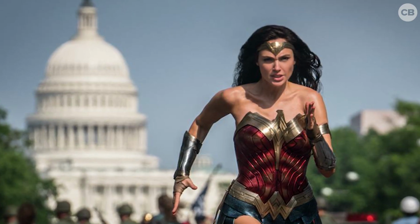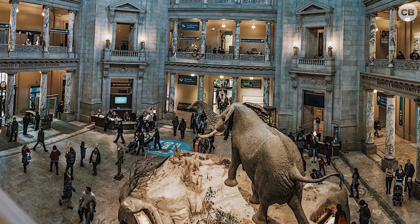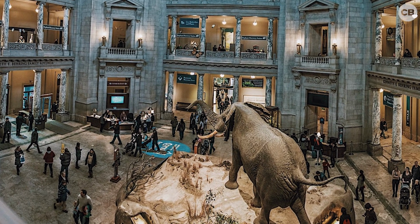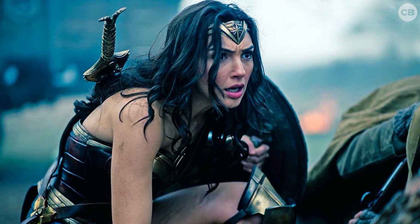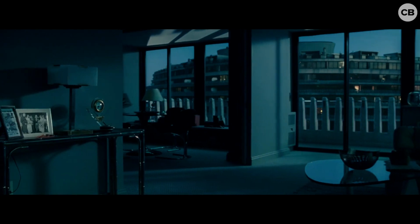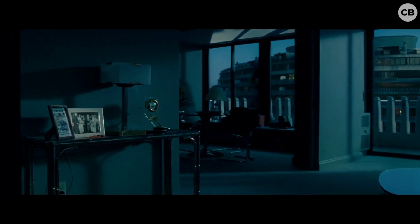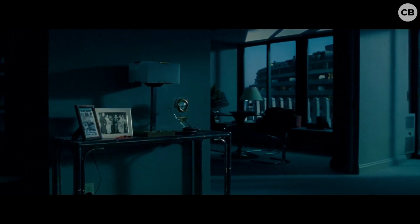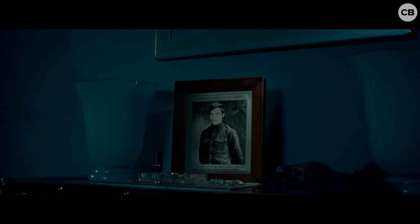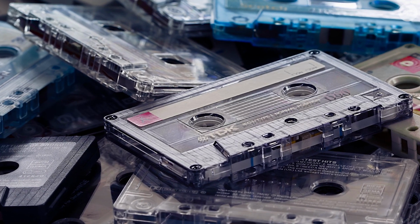As for Diana in the present, well, she's living in Washington, D.C., working at the Smithsonian Museum, and has actually been busy saving the world in all the time that has passed since the first Wonder Woman movie. She's just been doing it very quietly. Walking through Diana's apartment, which was not actually in DC, but on a soundstage in London, I got a look at how very 80s this movie is, because beside the photos of Steve Trevor and other memorabilia, Diana even has real cassette tapes on this set. It's all very cool. I'm gonna gush over it.